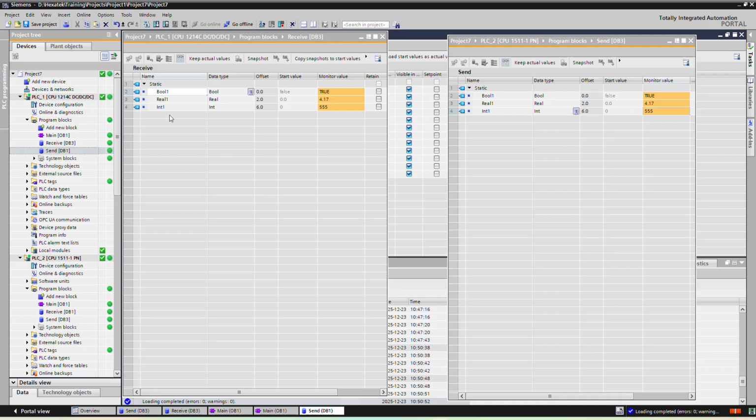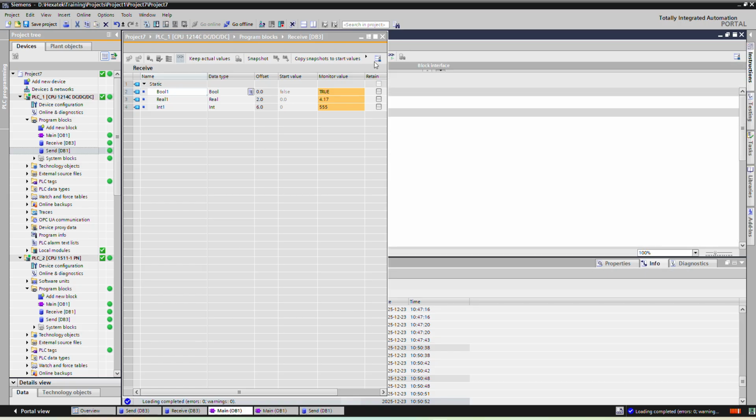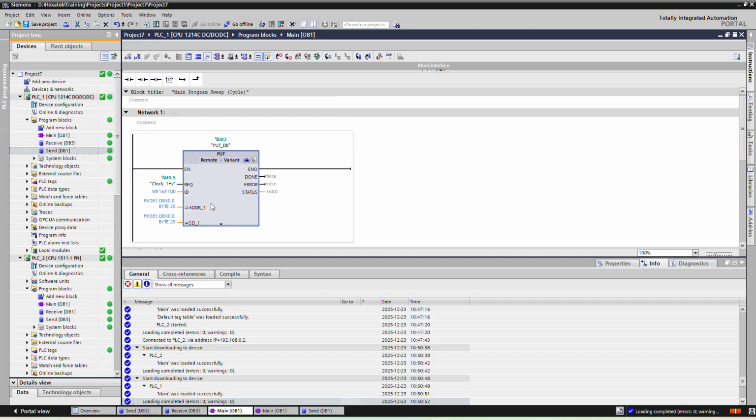So here the integer 1, it is available on the 6th and 7th byte. So from 0 to 7th it will be 8 byte. So that's why we have mentioned here total we required 8 byte.